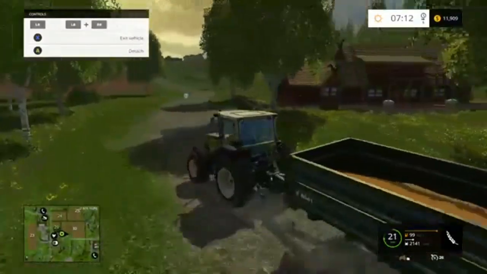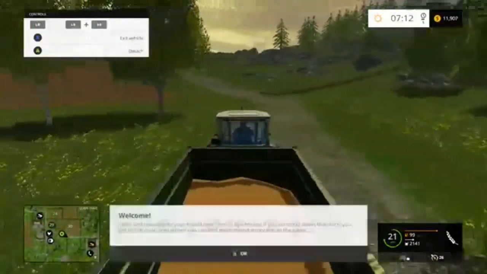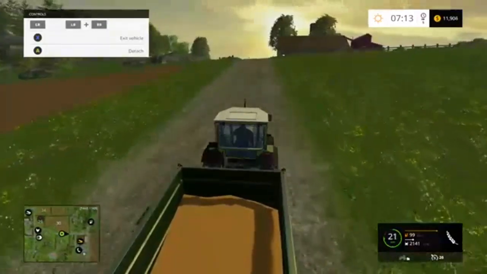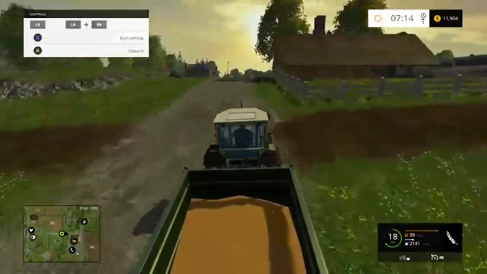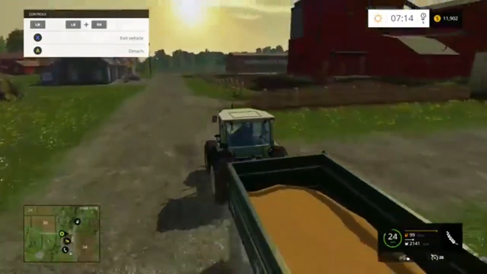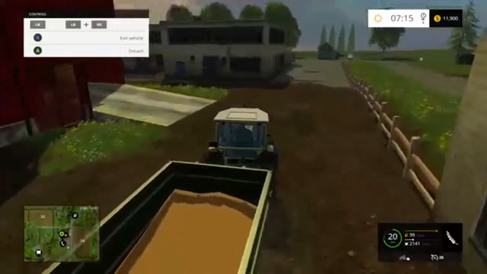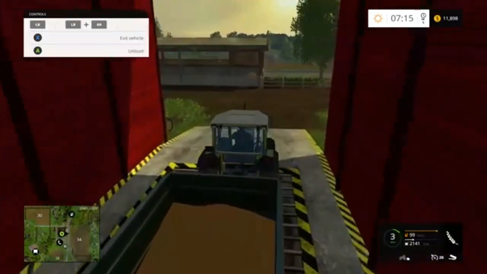I think we'll go ahead and head down this road here. If we go this way far enough, we gotta find something, right? There looks like that is probably going to be our dump site. Or our elevator that we're hauling to, see how much money we can get from this. Not going to be a lot, but when you're first starting off, every dollar helps.